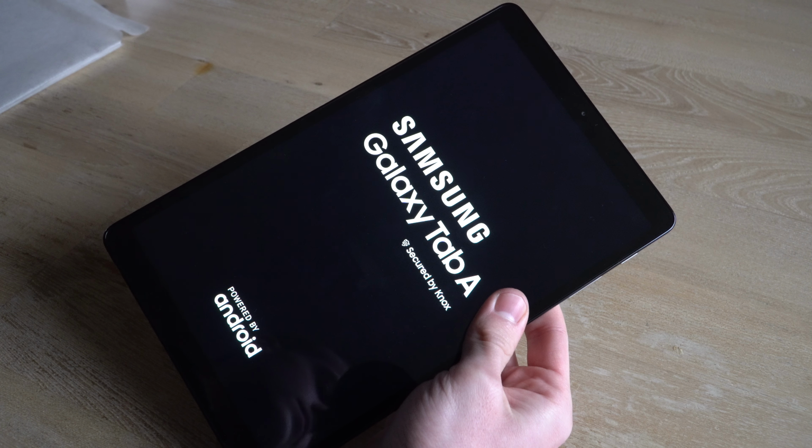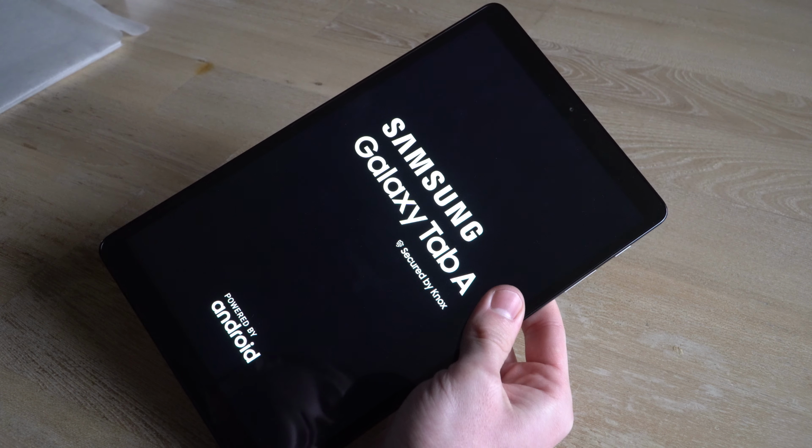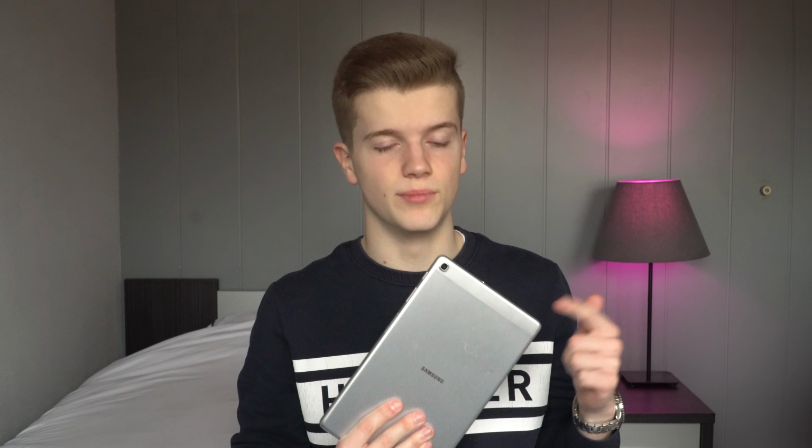Well, let's first start off with the design and features of the Samsung Galaxy Tab A. So the Galaxy Tab A is actually built pretty well, if you ask me. It's completely made out of aluminium and glass, and it feels very sturdy in the hand. It really feels like it can take a beating.